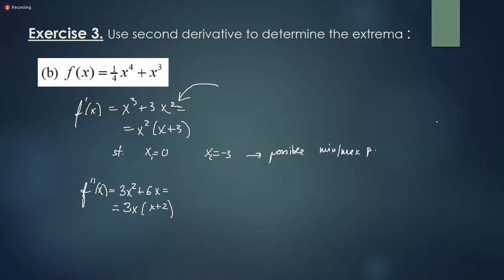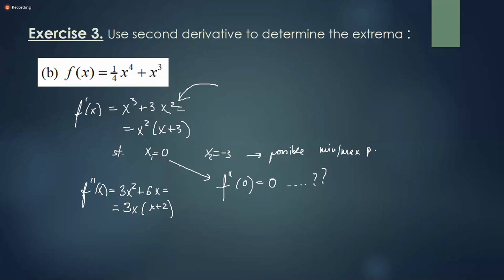Okay, we'll finish this. So these are possible inflection points. As I said, we are not interested in inflection points. We are not looking at these two, at 0 and minus 2. It's of no interest for us. So we are simply having a look at the second derivative at 0. From this, we see that the second derivative is also 0. So the second derivative test does not give us an answer about the point 0.